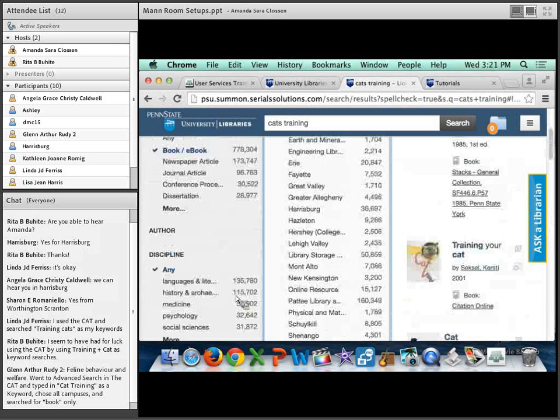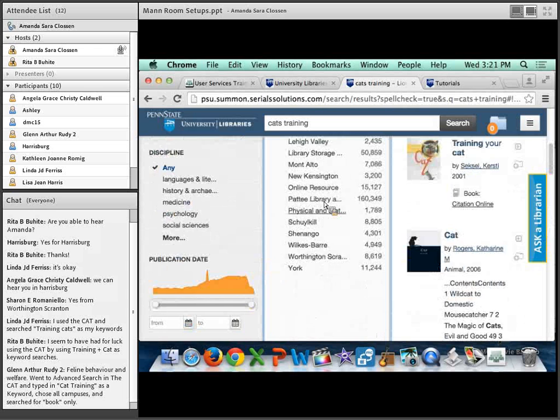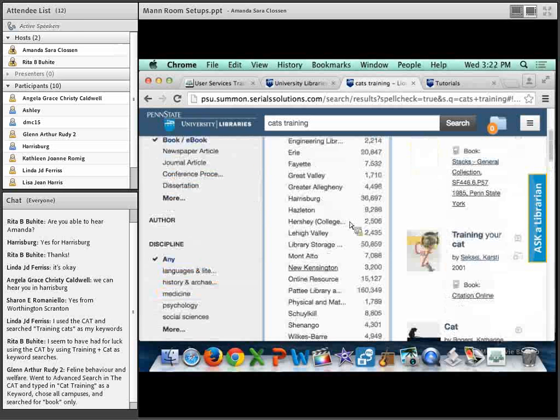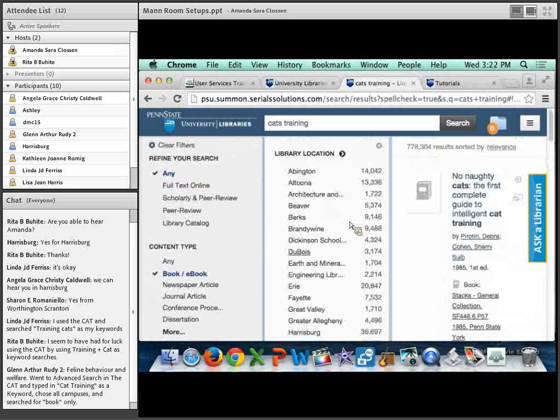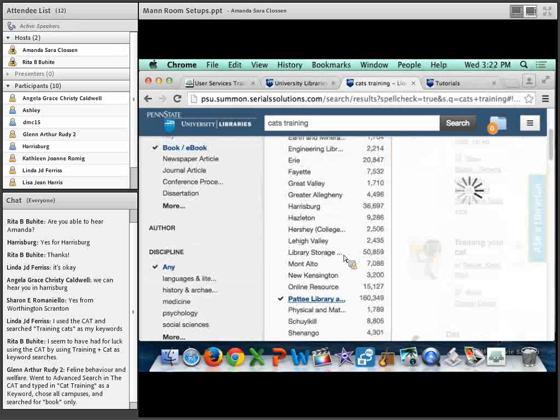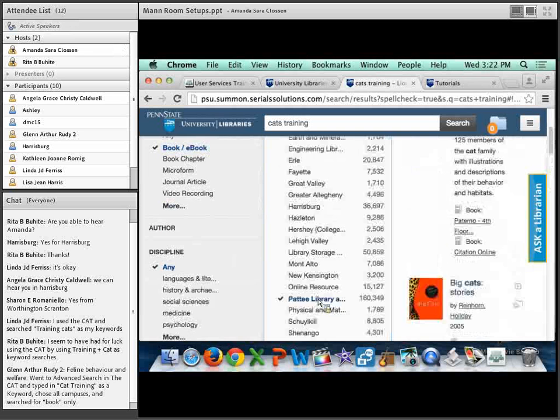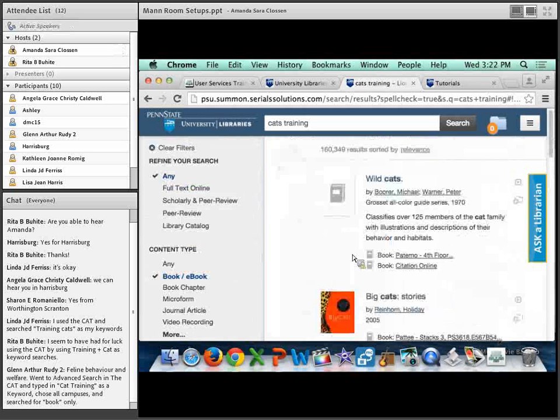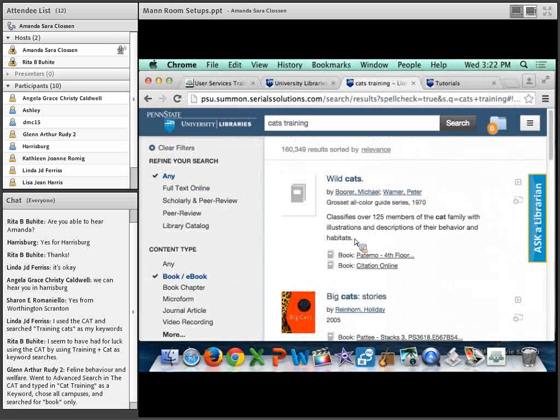For instance, I'm going to select University Park here. I wanted to see if there was a way to avoid, where's University Park? It's hiding. Oh, Petit Library. There we go. Yeah, there isn't a University Park option for the Lyme, which is annoying. There's also no option where in those big lists you could select things that you wanted, or you could exclude items or places or whatever. You can no longer do that, which is the worst.